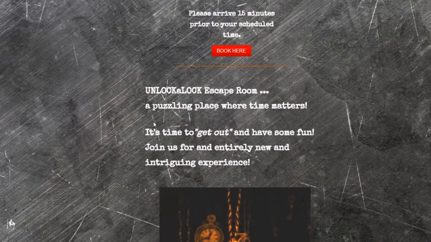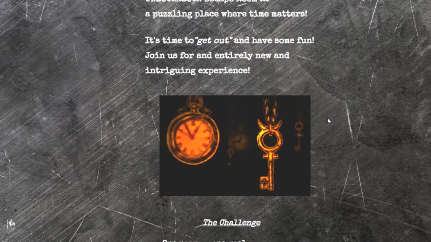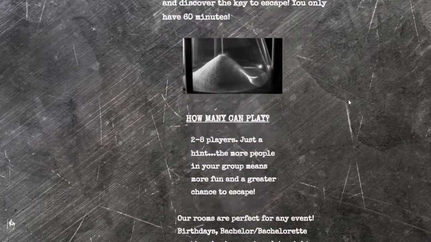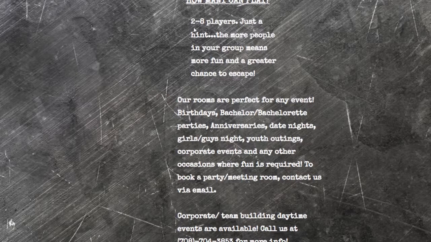So this is a puzzling place where time matters. It's time to get out and have some fun. You got 1 hour. One room, one goal, clock is ticking. You and your friends are locked in a room. Puzzles and clues are everywhere. It's up to you and your team to think outside the box and discover the key to escape, and you only have 60 minutes. How many can play? Two to eight players. Just a hint, the more people in your group means more fun and greater chance to escape.